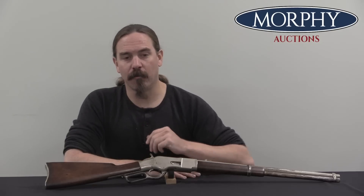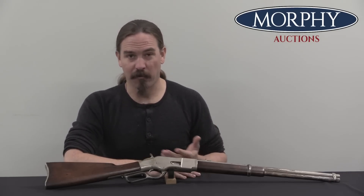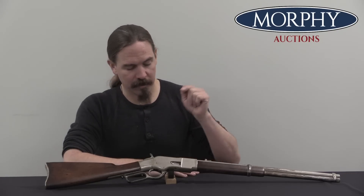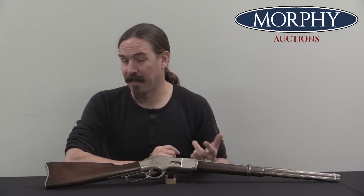A small market developed in converting 1866 Winchesters to the new centrefire cartridge, and Winchester would actually get on this as well. For many years of production you could custom order one in centrefire, and there were a couple of different ways the factory would make that conversion — both really quite simple. The way the gun is set up, it's not a big deal to alter it from rimfire to centrefire. Let's take a look at how they actually did that.